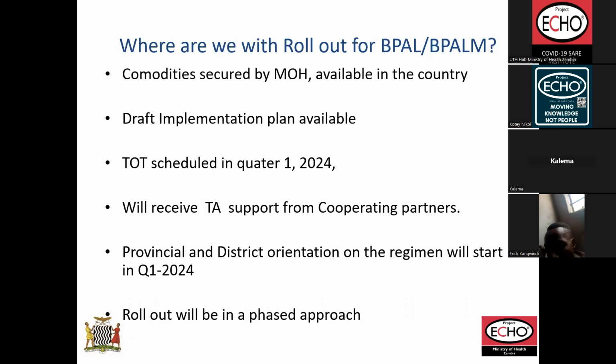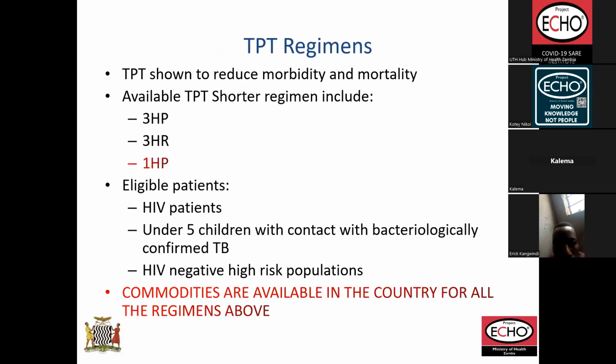So this is all expected actually to happen in Q1. We are very much advanced in terms of the preparation for this. And we plan by end of February or beginning of March, the team will be on the ground to start the trainings and also the rollout of this BPaL regimen.